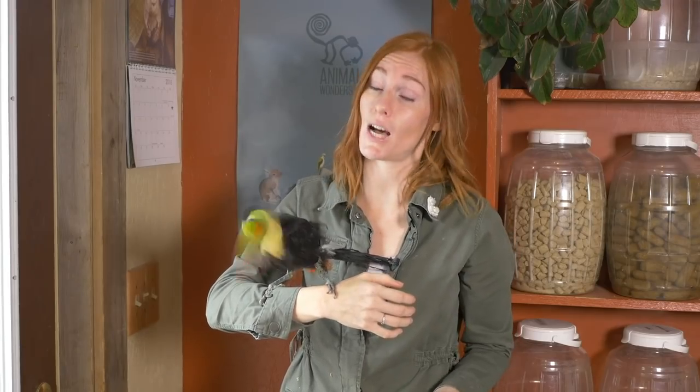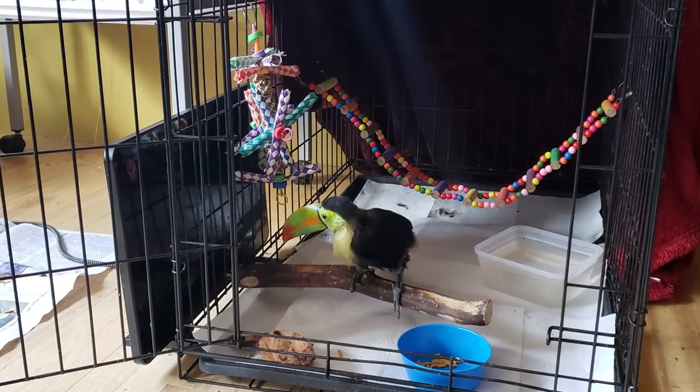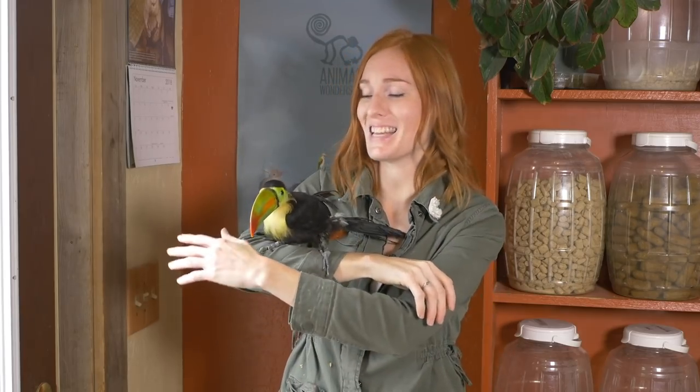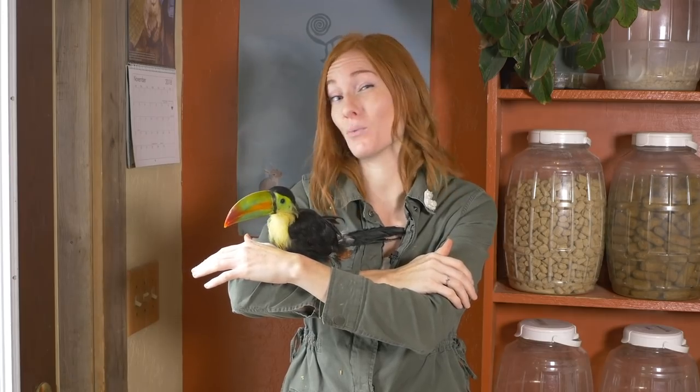If we wanted to help her, there was a lot to do. First, we set Zima up in a safe space that would be easy to keep warm and provide simple, easily manageable perching. This is definitely not her permanent home — it's way too small without enough places to sit. Putting her in a large space with elevated perching might look nice, but it would be way too dangerous for her in her current condition. Her rehabilitation space has a radiant heat panel and a blanket covering the back to keep it warm and prevent any cold drafts blowing in from the winter weather outside.